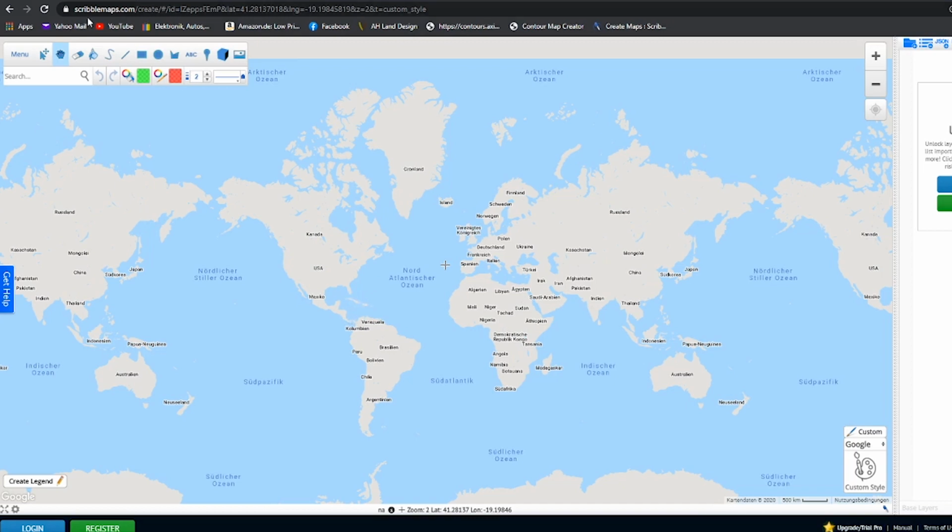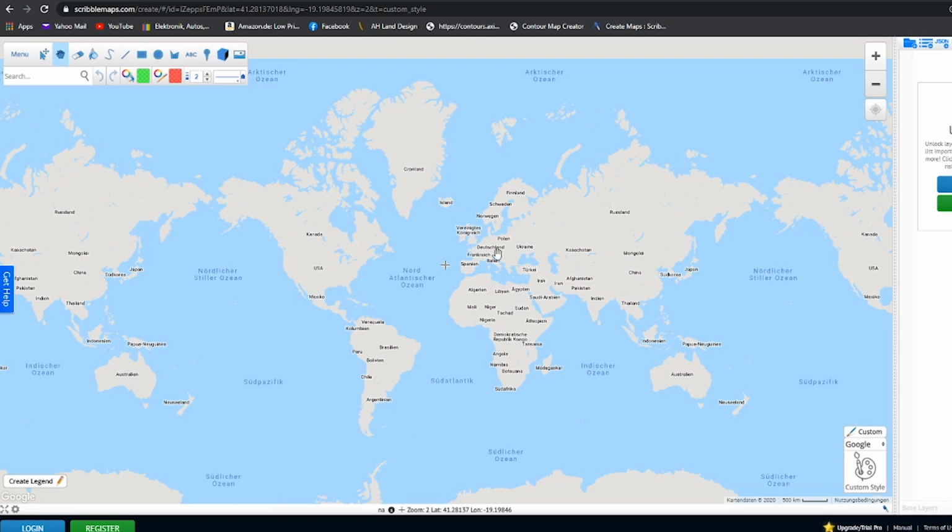I found this site, scribblemaps.com, that comes in pretty handy. You make a free trial account. It's an awesome site. You can do awesome stuff with it. So you can also buy a subscription, of course, and use the full palette of their functions. In my case, as I just need one picture, I go ahead with the free trial. Also, this is not unique to that site, so I could basically also use a different site and use that.